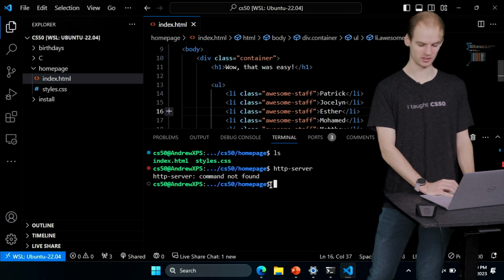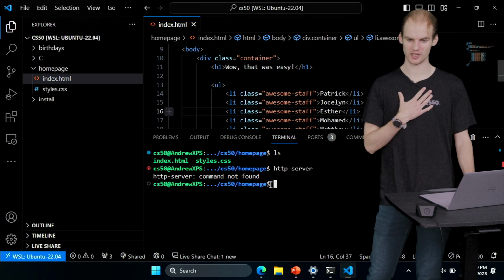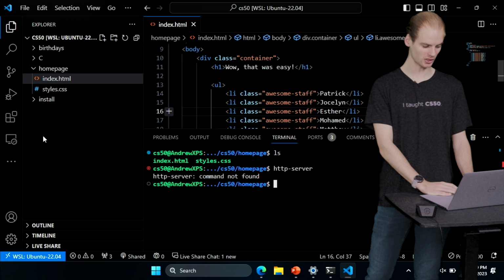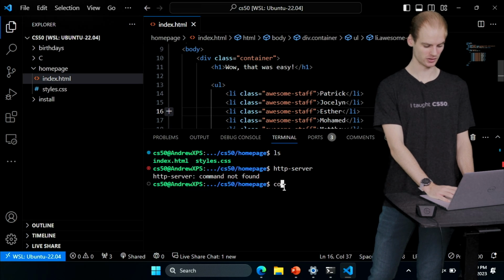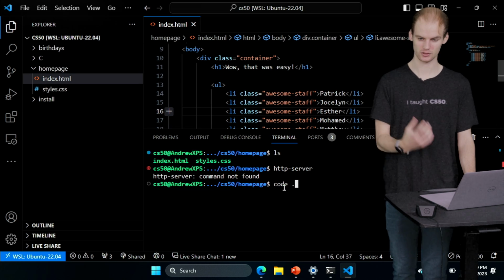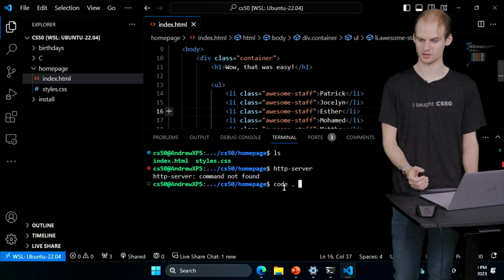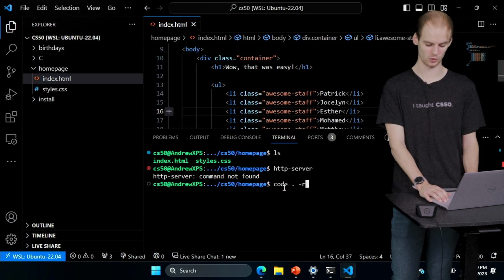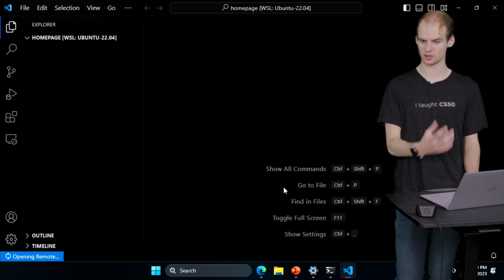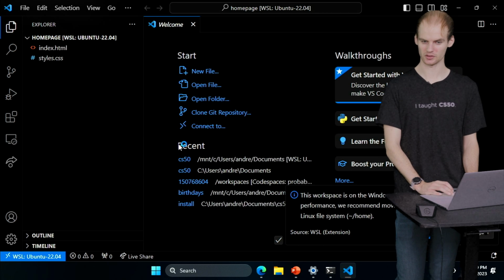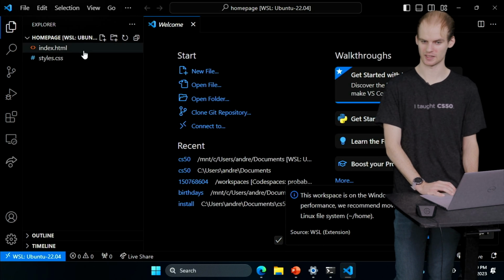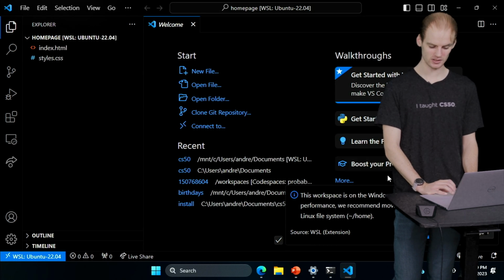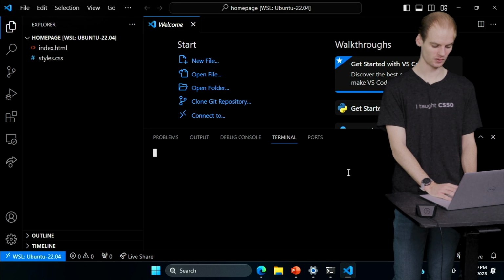One of my favorite things is if I'm currently working within the home page, right? I don't want to see all these other files. Then there's this command, code . which says code here. This current location is the dot. And then -r stands for replace the current working directory. And this is going to open just birthdays. Now you can see on the left, I'm just in that environment, right? That's a lot to remember, code . -r.